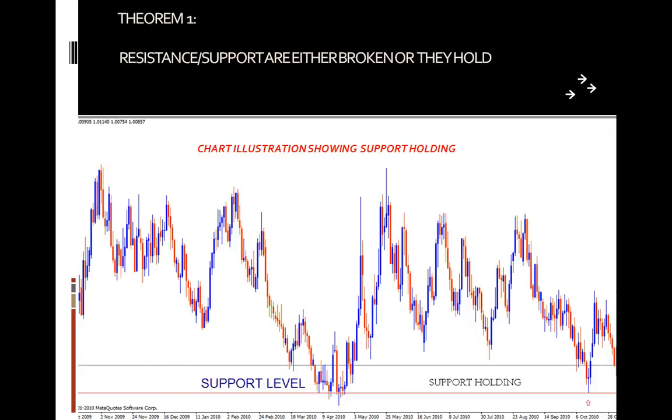Still theorem 1. At this point we are looking at price action, price behavior at support level. So here we'll see the support level. Price starts moving down, and once it got to that support level, we can see that arrow, price was rejected and starts moving up. So here is the chart showing that once price gets to support level, it's either holding or it is broken. And we can see at this point that support is holding firmly. This supports our claim for theorem 1.